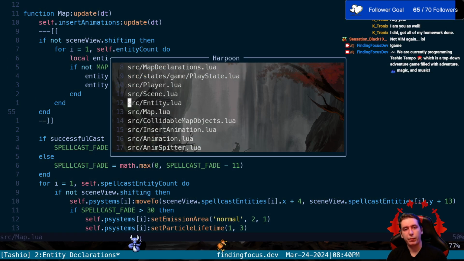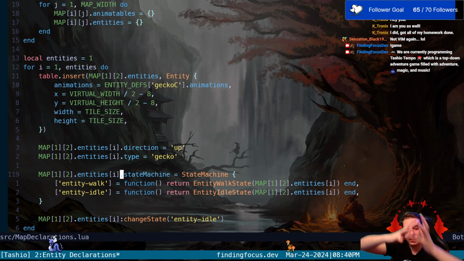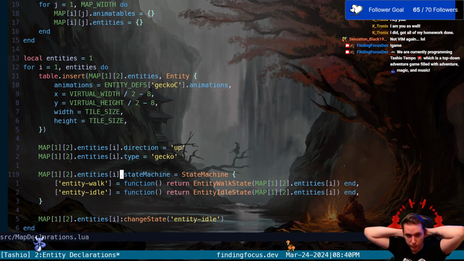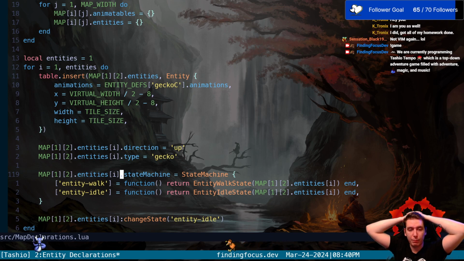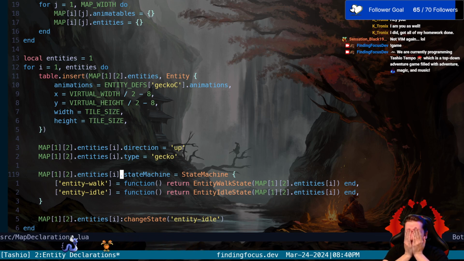So we take a look at our map declarations. This is only ever initting this once, I think. But it is not a reset position. So maybe we can put into... Oh God, I don't know.